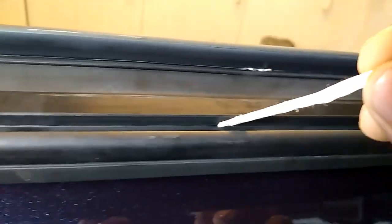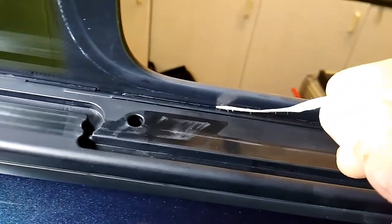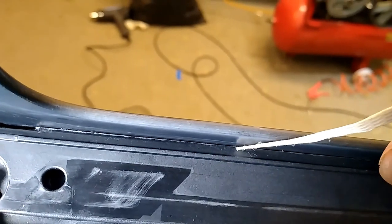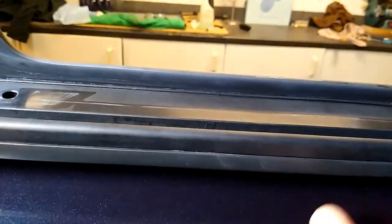If I put a syringe of water in this channel, what basically happens is it doesn't run down the front into the other channel. What it actually does is seep down through this little groove here — between here and the glass. This isn't a one-piece moulding; it's got some other bits moulded into it. Anyway, it ends up inside the van, dripping into this moulding here and then down onto the top of the door.